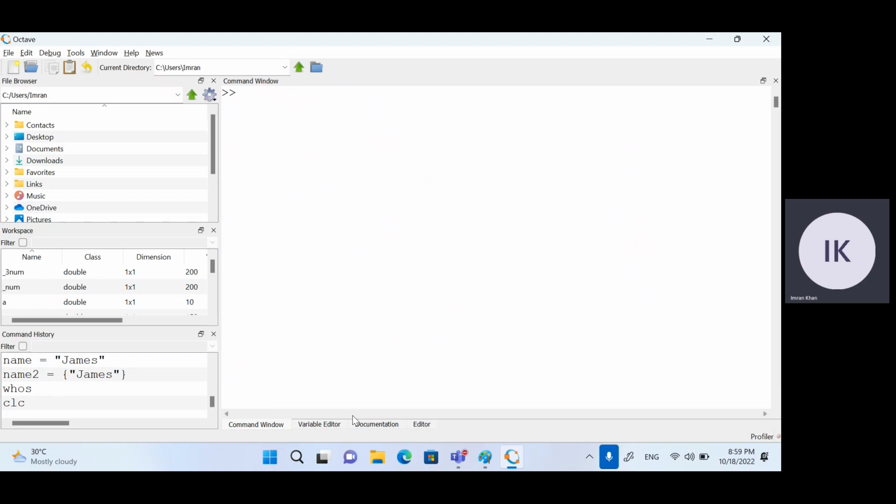Okay, now we'll work with some input and output statements. As the name itself tells, input. What does it mean, input? If you want to read something in your program, that is called an input statement.